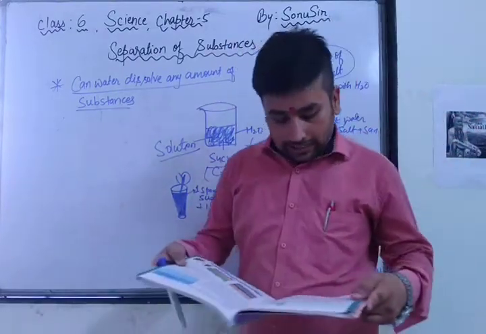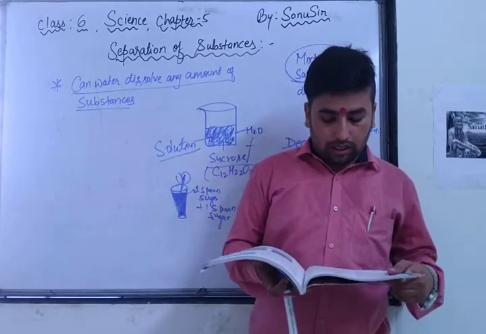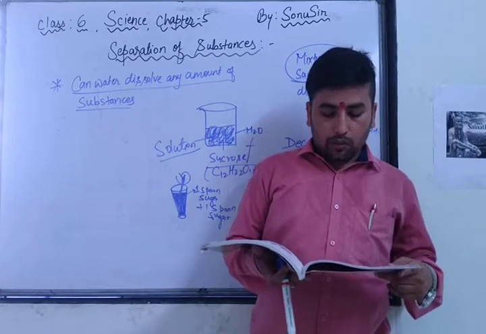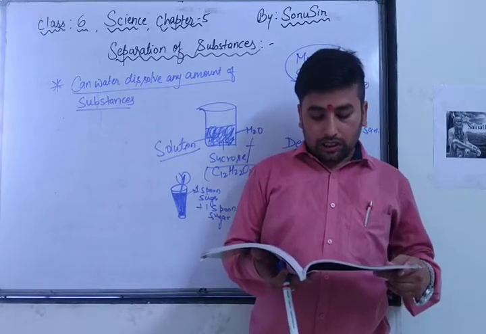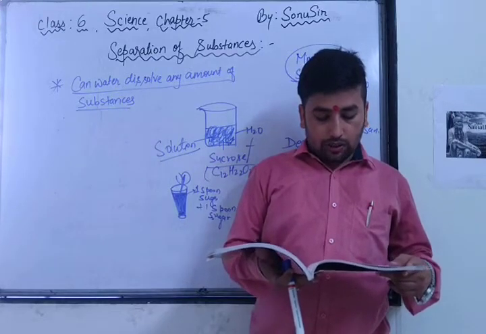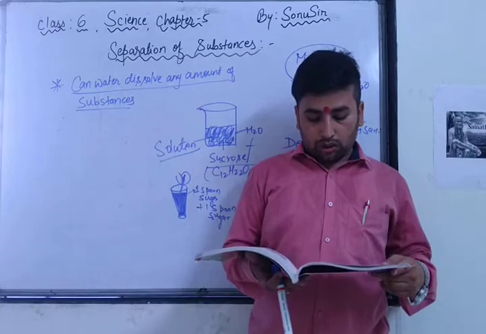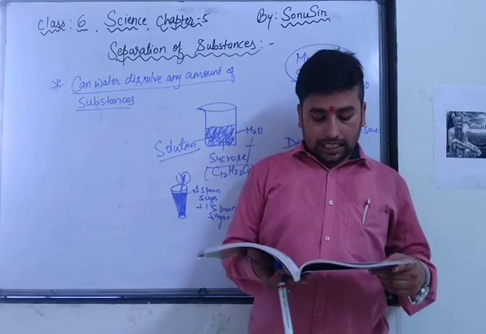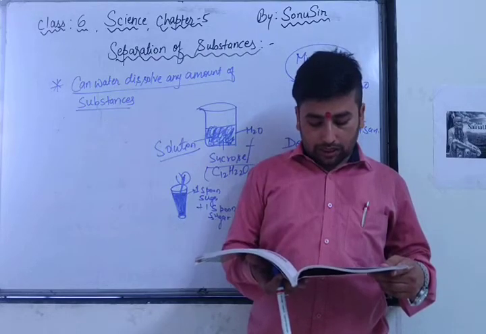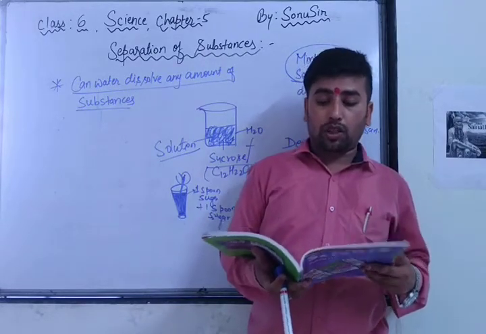As described in your textbook in activity 9: now add a small quantity of salt to this saturated solution and heat it. What do you find? What happens to the undissolved salt at the bottom of the beaker? Does it dissolve now? If yes, can you add some more salt to be dissolved in the solution by heating? Let this hot solution cool. Does the salt appear to settle at the bottom of the beaker again? This activity suggests that a larger quantity of salt can be dissolved in water on heating. Does water dissolve equal amounts of different soluble substances?